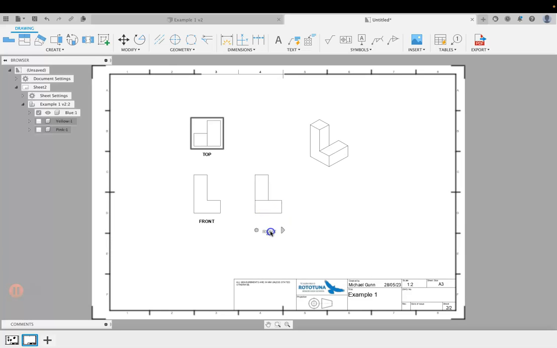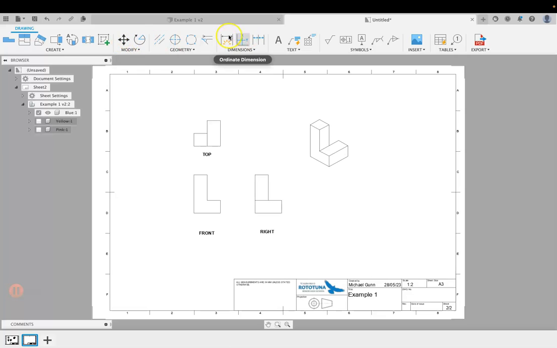So we can drop these down, and then we can use the dimension tool. Dimension these.